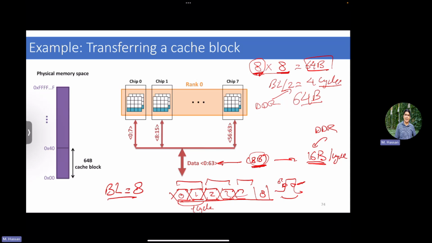So now the other bit of detail is, how do I even obtain these 64 bits, right? Remember, we said we do this by enabling the chip select of multiple chips. So here we have 8 chips. Every single one of them is providing 8 bits, which gives me the total interface of 64 bits. So a single request from the memory controller will enable the chip select of all the 8 chips together, will read 8 bits from each, and they will be concatenated into a 64-bit bus interface. Good.